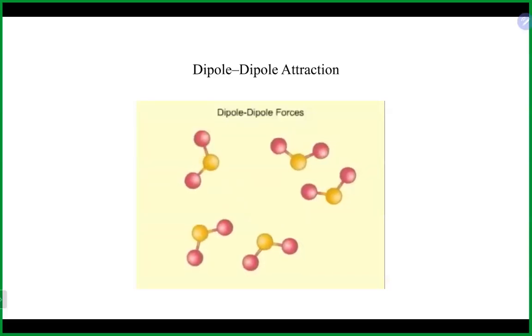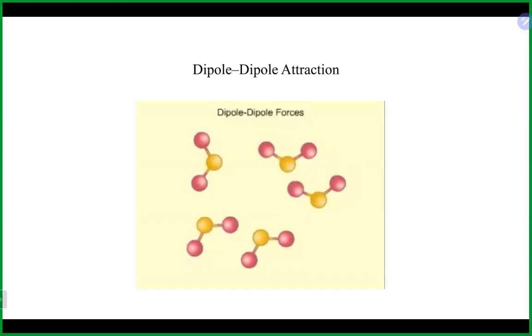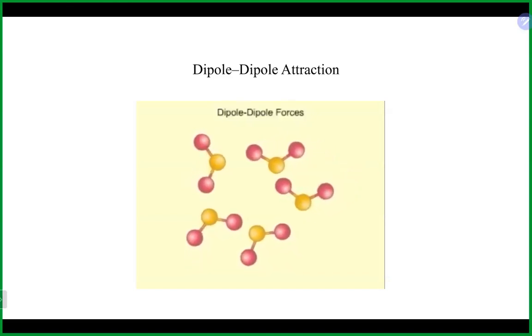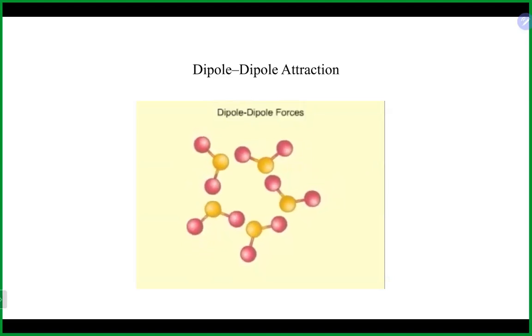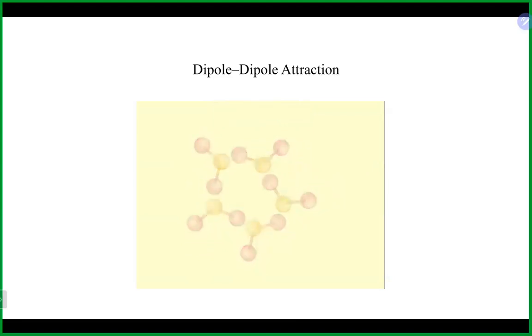When polar molecules such as sulfur dioxide are close to one another, they tend to align so that the positive end of one molecule points towards the negative end of another molecule. Attractions among polar molecules are called dipole-dipole forces. So again, this is a reminder that it does tie together with our Lewis structures and our molecular polarity when you think about how molecules interact with each other. And if you have a polar molecule, it is most likely using dipole, especially if it does not have the ability to hydrogen bond.